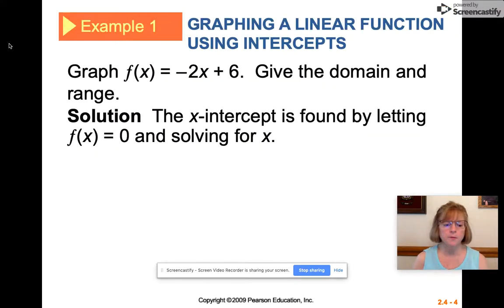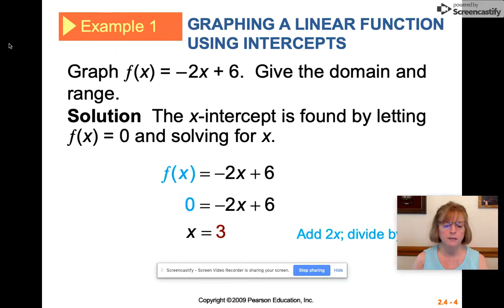So in this example, you are graphing the line f of x equals negative 2x plus 6. What the writers do here is find the x-intercept and the y-intercept, and then connect the dots. The x-intercept is the point where the line crosses the x-axis, in other words, the point whose y value is 0. So by substituting 0 in for y and solving for x, they found the x-intercept is 3.